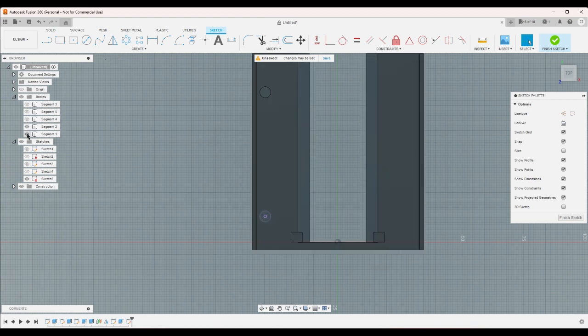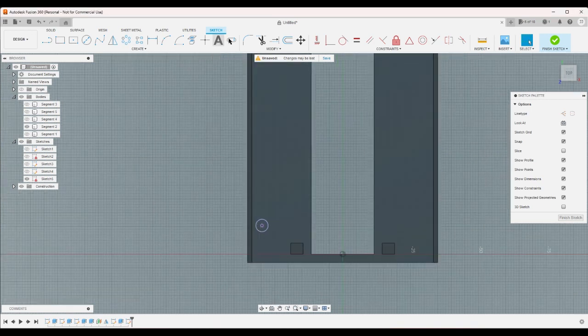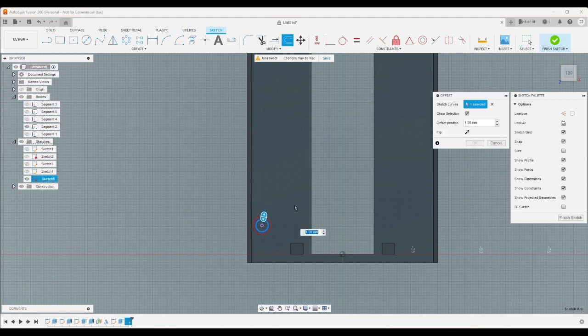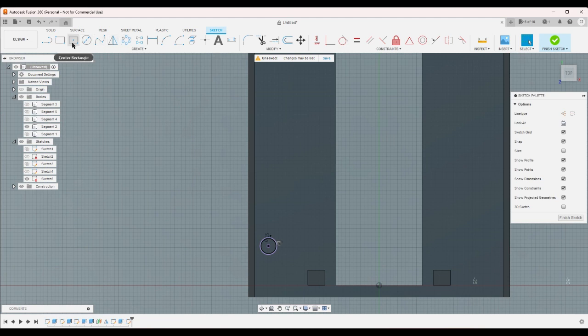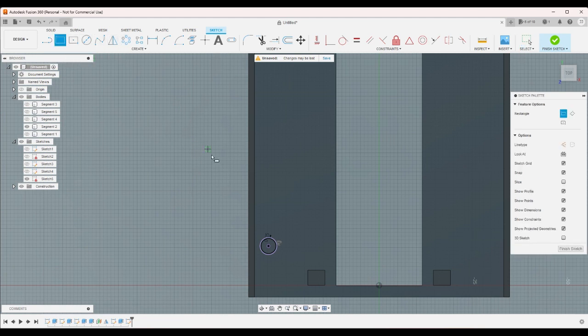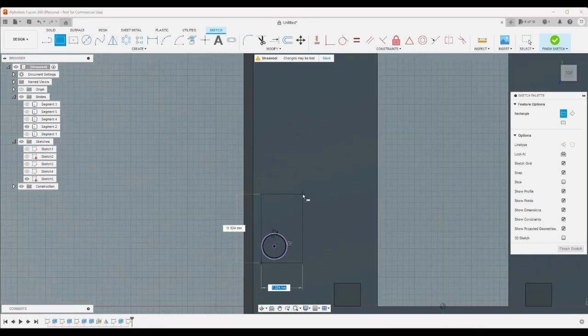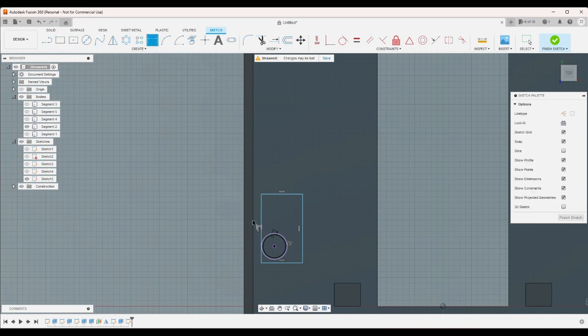And then I will hide this. I will offset this by -1/4, and I will put a rectangle around it, and that's going to be 3.5, and that's going to be 3.5.